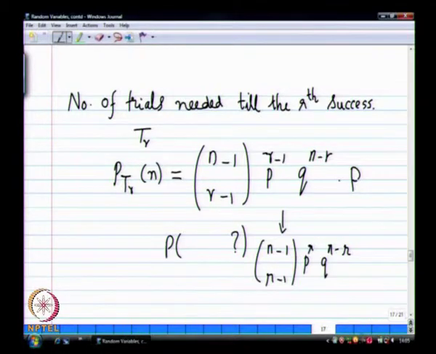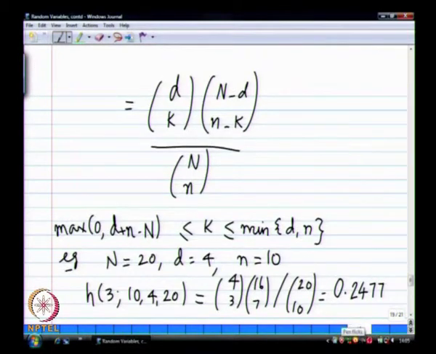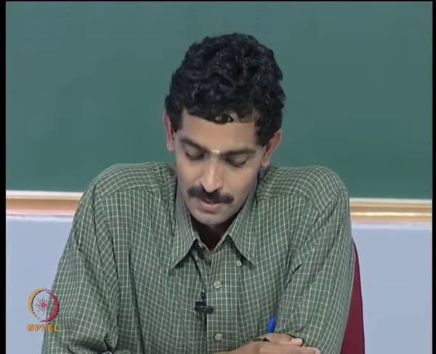Then the other clarification was why we need this d plus n minus 1 business. We have min of d and n, that makes sense, because the maximum number of defective samples you can select from that box is bounded by d, or if d is greater than n, then it has to be n itself. If you only take 3 samples and there are 20 defective items, you will have at most 3 defective items, which is what k is representing. On the other side we have k is at least max of 0 and d plus n minus N.